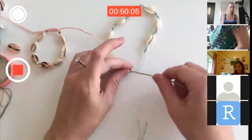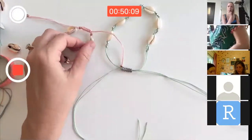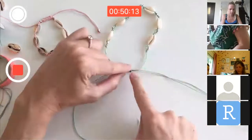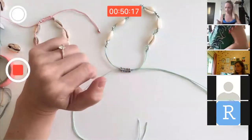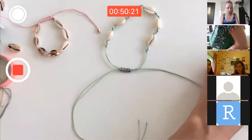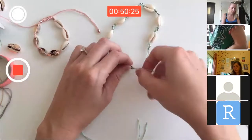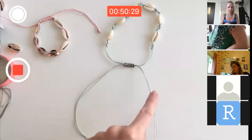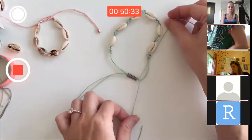I think for me, I'm gonna do something similar to here, or am I? Sometimes if you have two different types of beads, it's kind of cute if you put one of each on each of the strands. So maybe I'm gonna have to do that. So I'll show you the two strand way. If you want the two, you can make one solid knot up here and then have them dangle with the different things, or you can do two separate knots on the string.